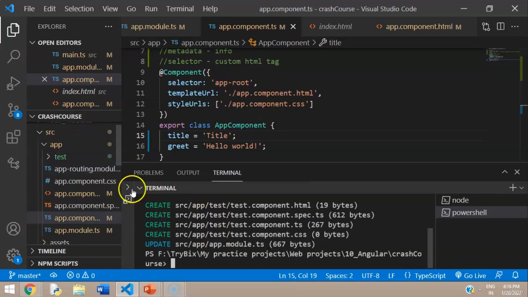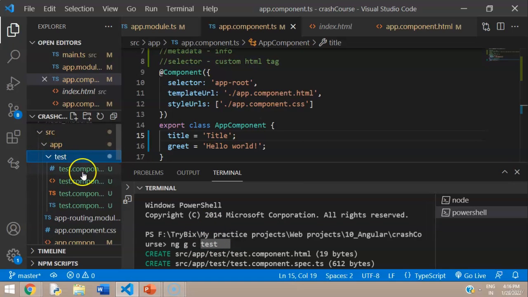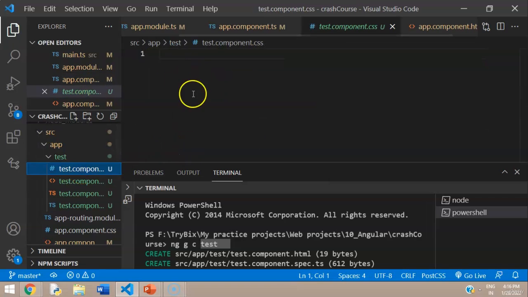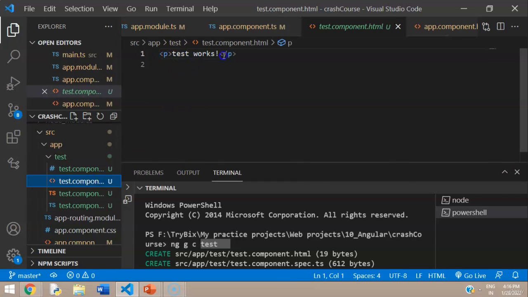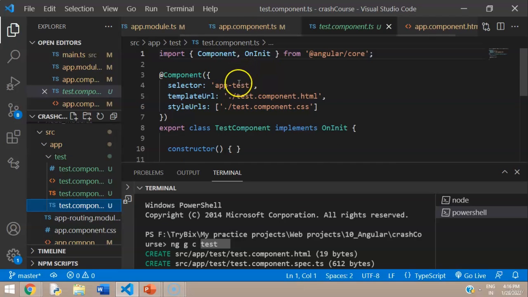Every time you create a new component, by default it's going to be created inside of the app. If you want to change the folder, then you have to give a slash something then slash test, like that. I just wanted it in the root component, so I just gave test in here. Every time you create a new component, you're going to get the CSS for that, which is going to be empty, the HTML for that, which is going to have the name of the component works as default, and then you're going to have the test file, which we'll look at later on, and of course the TypeScript. It's going to have the same decorator. For this one, the decorator is app-test. So there's your template URL, there's everything.